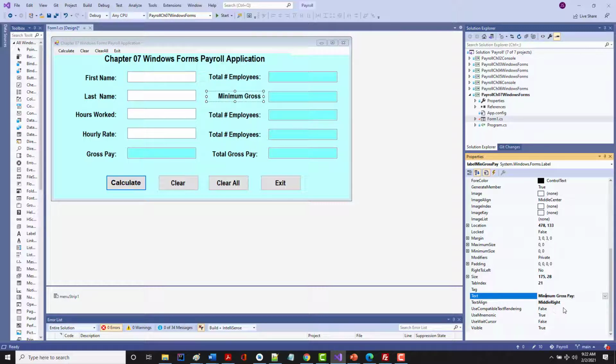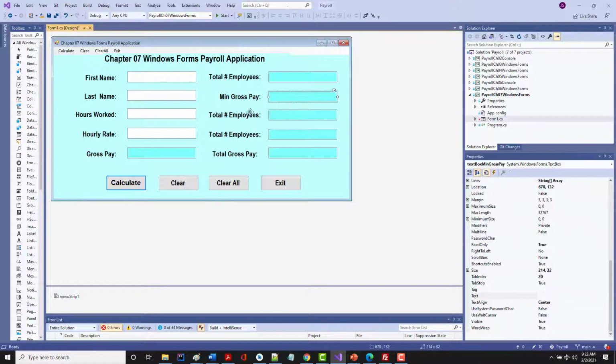We'll make it min just so you can read all of it. That'll work. Not mini, that looks stupid. So min gross pay, min gross pay.